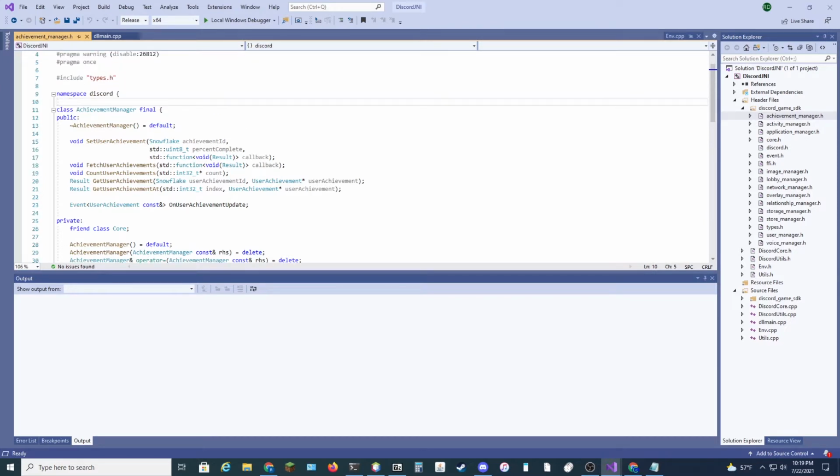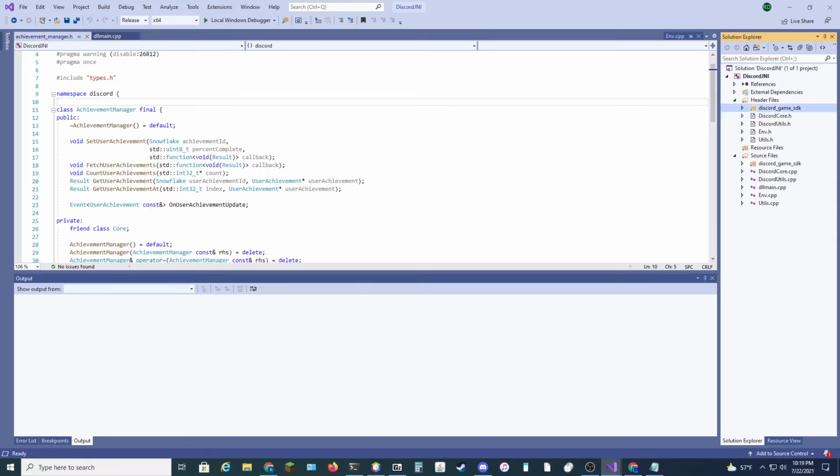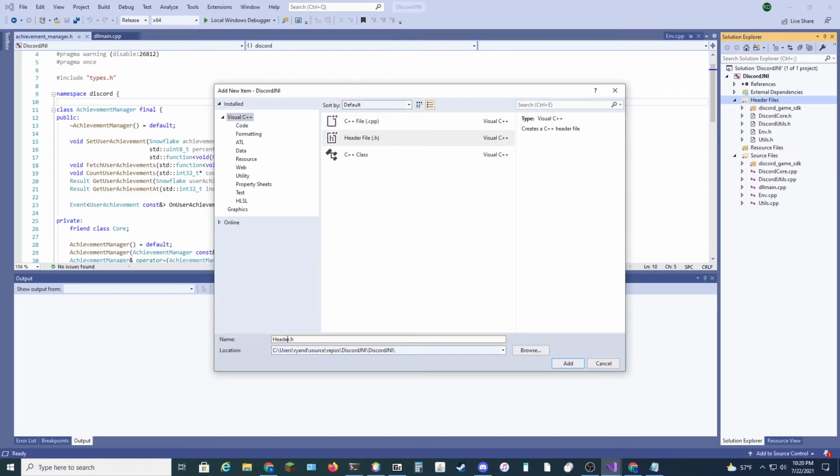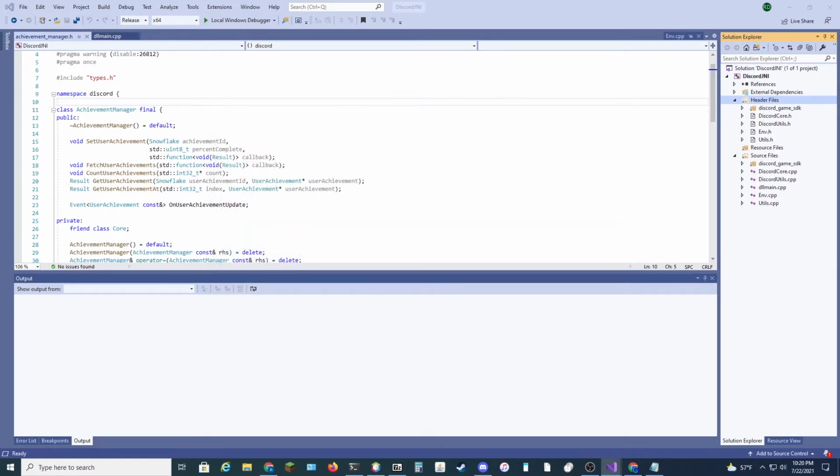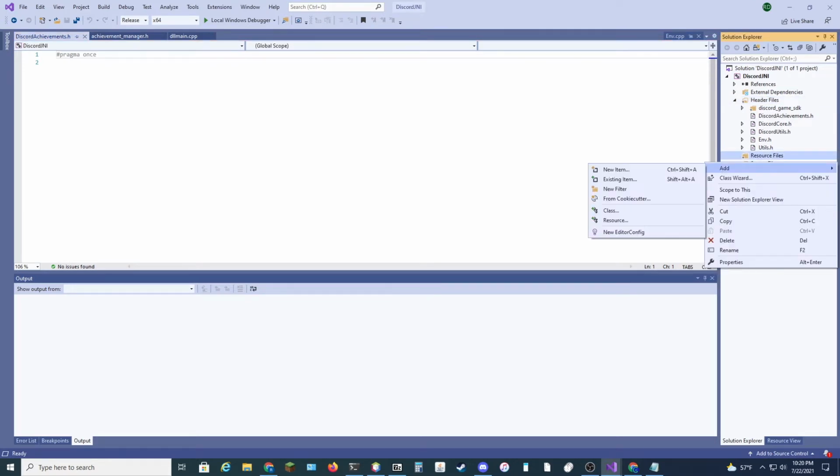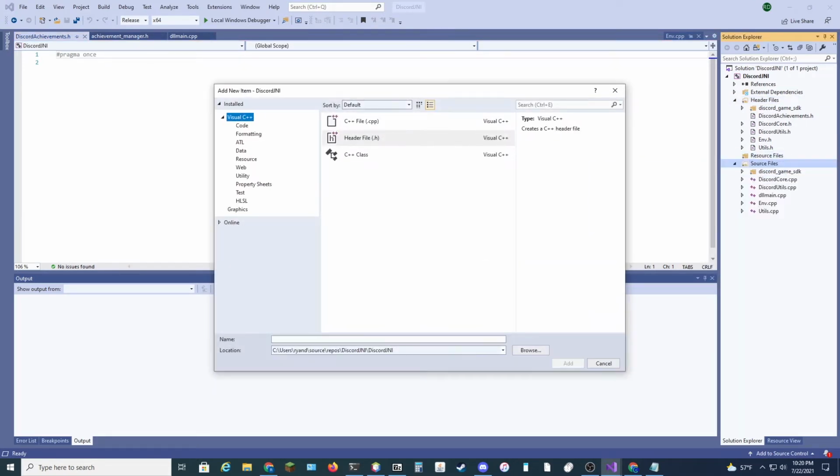So I'm pretty sure that what we can do is just go into make a new item, new header file, Discord achievement, and we will also create a new file, CPP file.